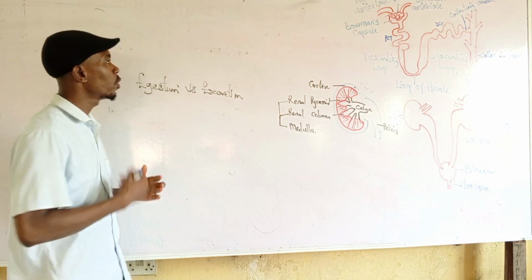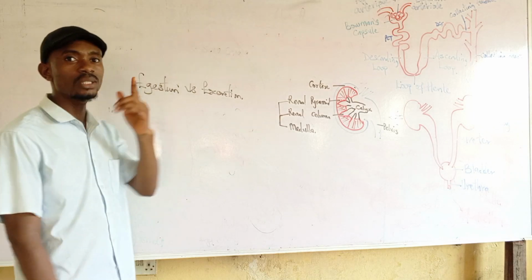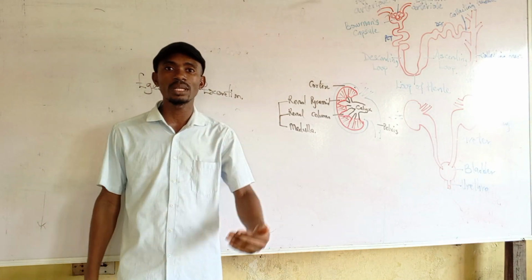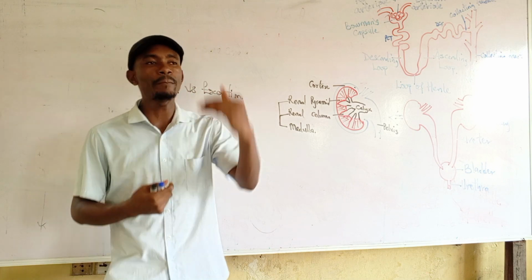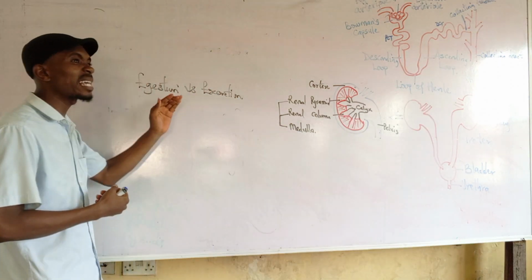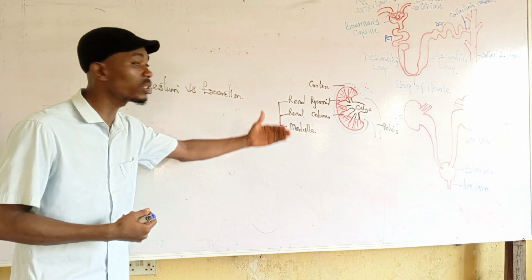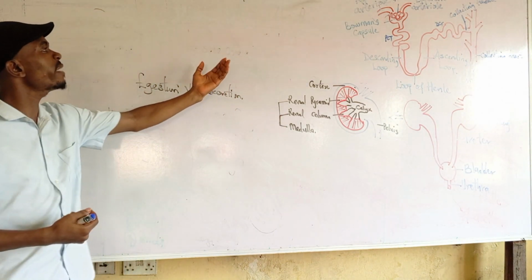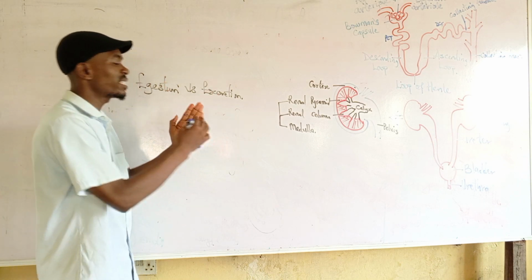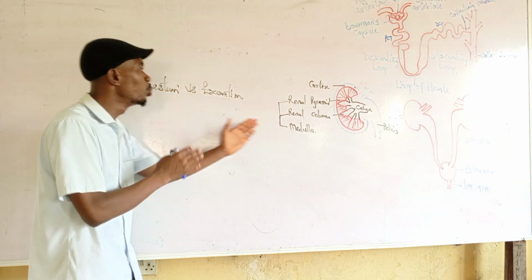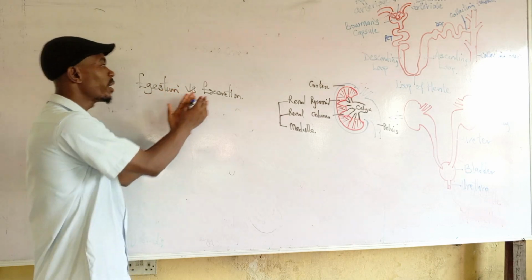Now, how do we come about having this product in our body in the first place? When we consume food, it is not all the portions of the food that are taken that are being assimilated for nutrients. So, the portion of food which is not assimilated, which does not give us nutrients, is therefore removed from the body. After being formed, there are several means whereby it is removed from the body. So that is for excretion.